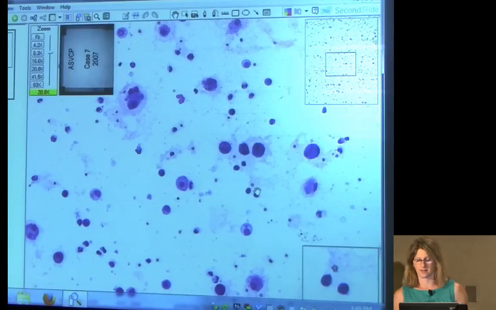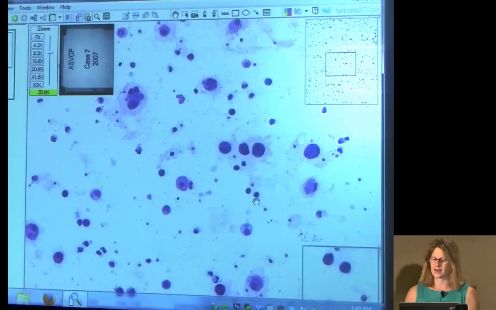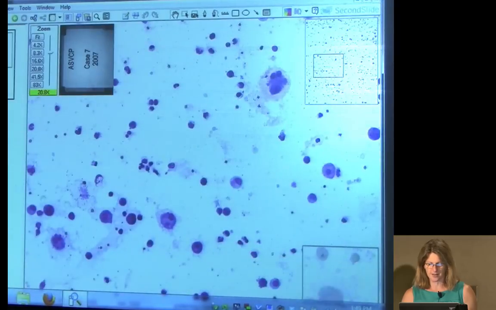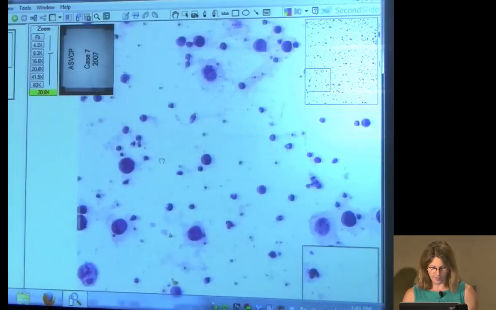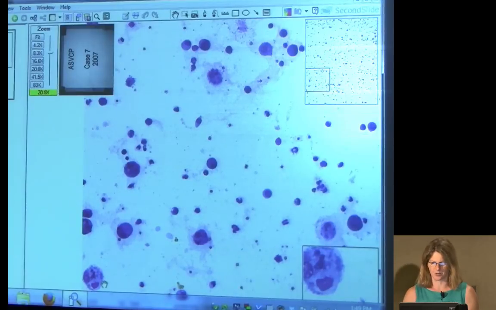So lymphocytes, and they're small lymphocytes because they're about the same size as these neutrophils over here, and there's another neutrophil. So if we see small lymphocytes in a pleural effusion, we're going to think there may be a chylous component to the effusion, i.e. there's some lymphatic or venous hypertension. So here we have more very vacuolated cells, which are macrophages, and there's another cell type that I moved off, and here's binucleated macrophages. They're allowed to do that.